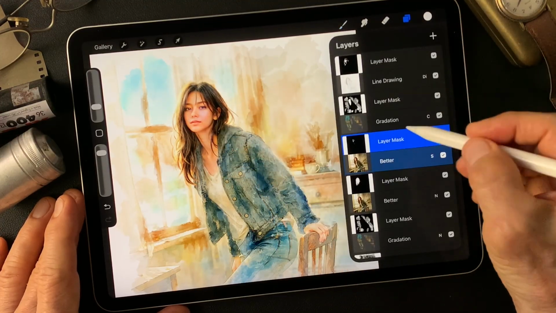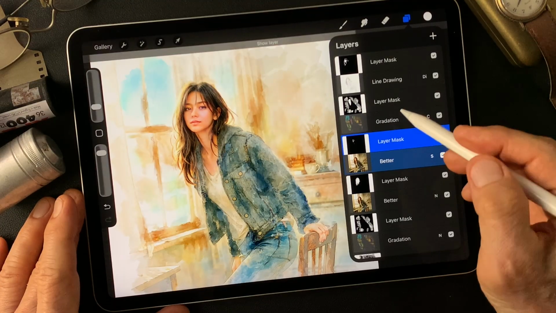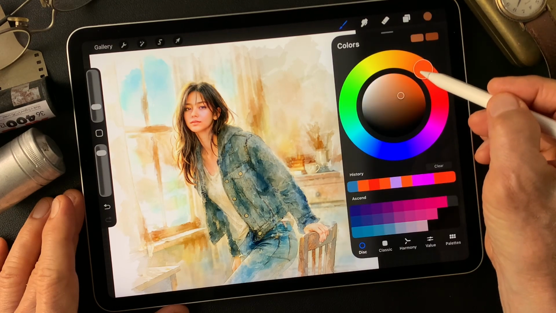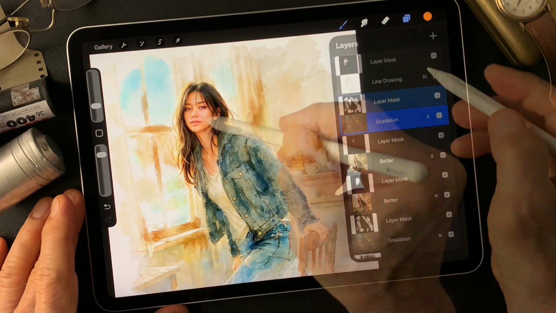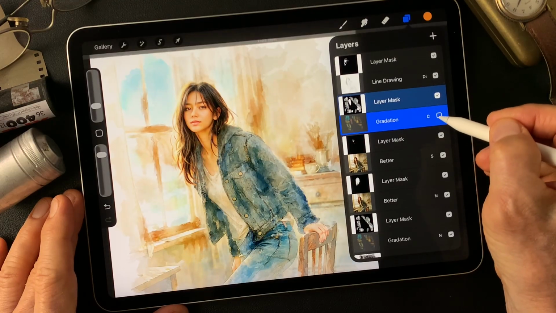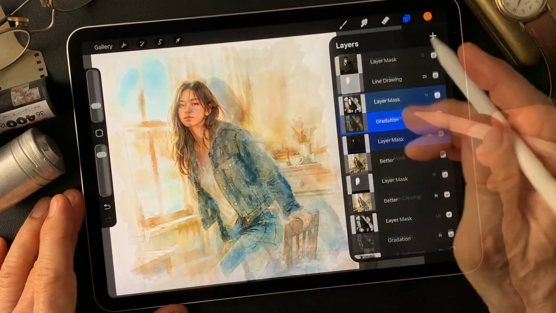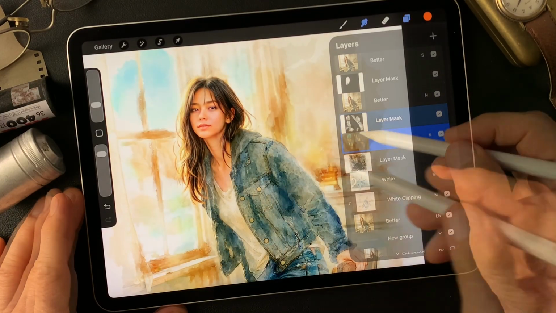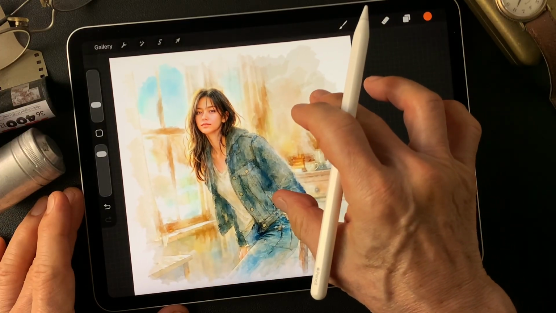Let's see, touch open. Then correct color. Okay, I think pretty much done.